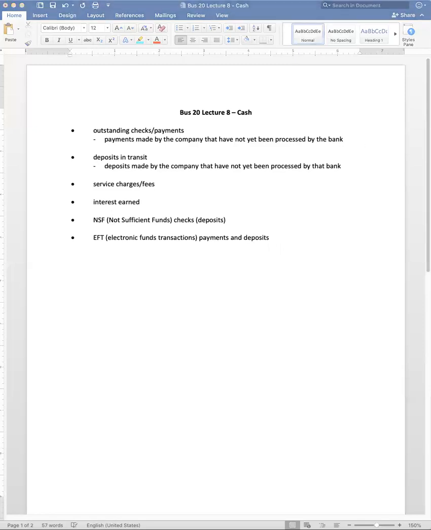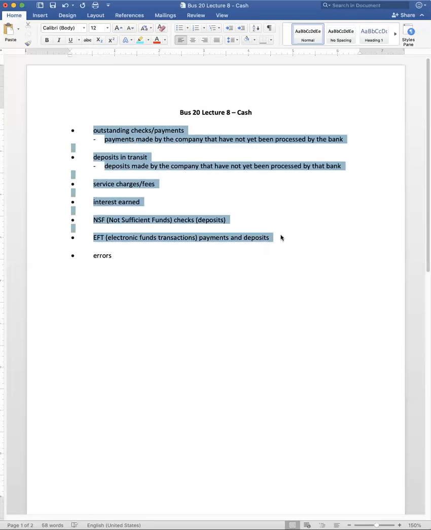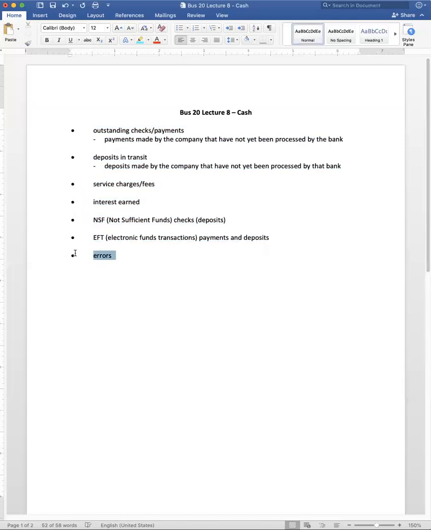All right, lastly, there's always the possibility, and this is on both sides, of errors, right? It's possible that there may be a mistake on the bank statement. It's also possible there's a problem with your records, that you made a mistake. It happens. People make mistakes. So it's important to compare the bank statement and your cash records so that you can go through all of these things that are legitimate but have to be updated. So you get these things updated, and then anything else left is going to be some kind of error or potentially fraud.